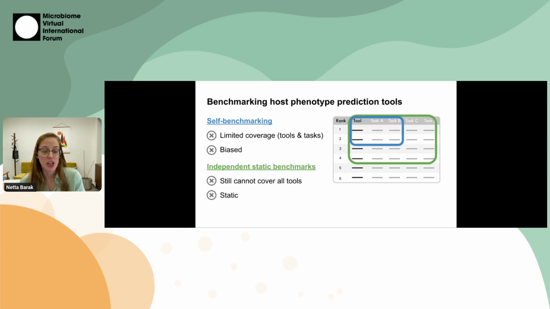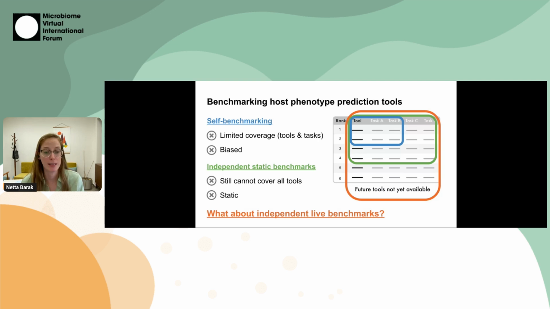I would like to suggest a third way of benchmarking, and I'd like to offer independent live benchmarking. This is a very common practice in other fields of computer science, and I personally think that it was one of the things that drove the major explosion of deep learning methods in NLP, natural language processing, and computer vision.